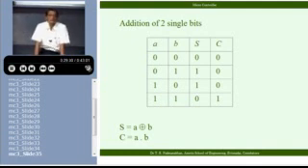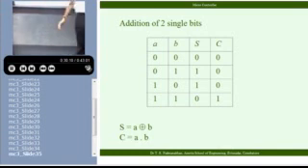So if I want to add 2 binary single bit numbers, I require 2 gates. One is an exclusive OR gate, the other is an AND gate. If I use an exclusive OR gate and an AND gate together, I have created a basic adder circuit. I want to add 2 bits, and I got a basic adder circuit. Is it okay? I'll come back here.